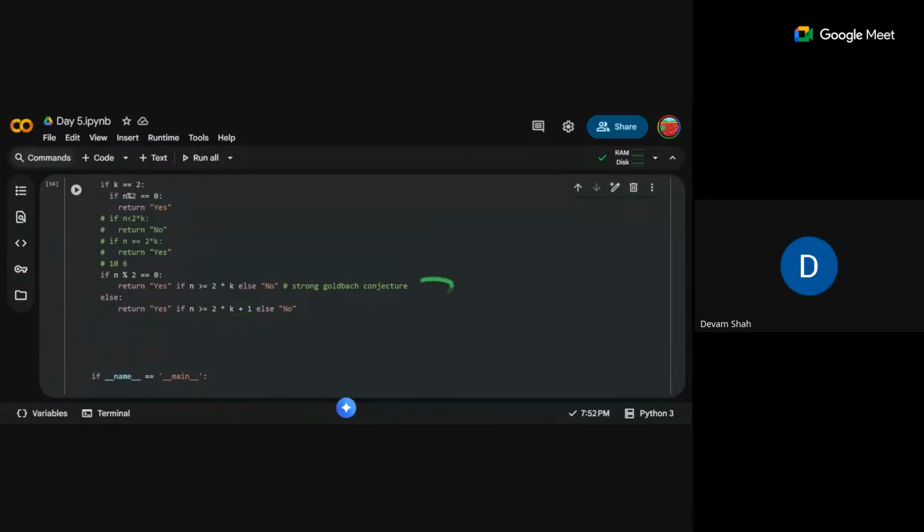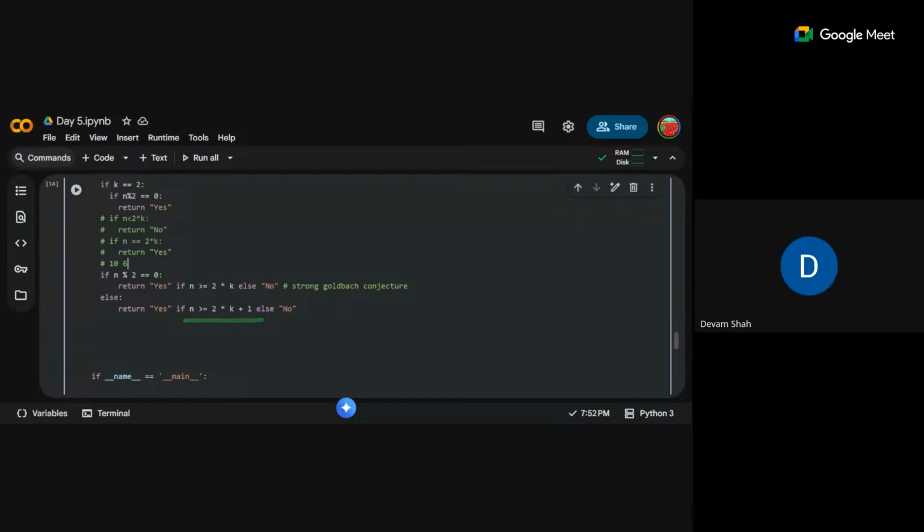If you are not getting the mathematical part, no worries. Learn about this conjecture. You'll get to understand it more, or else watch the recording once again. Okay. So I hope this is clear to the majority. Whoever it is clear to, can you give a thumbs up? Okay, and people who have raised hand, please explain. That's what I'm saying, right? This was for even numbers, this is for odd numbers.